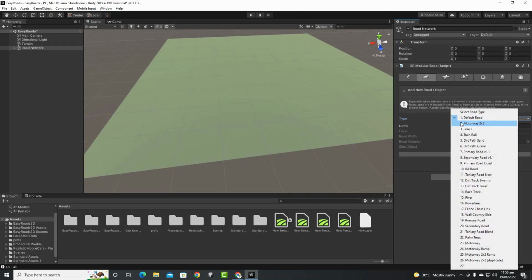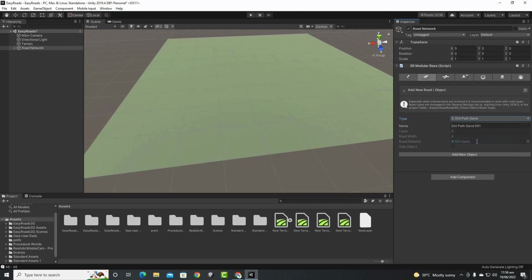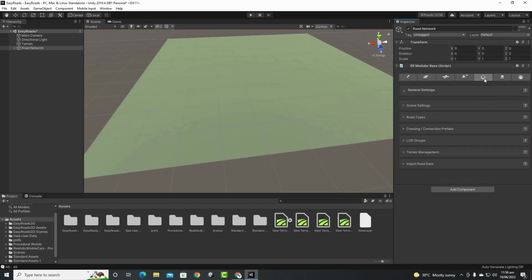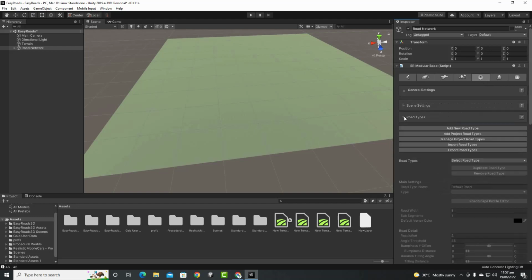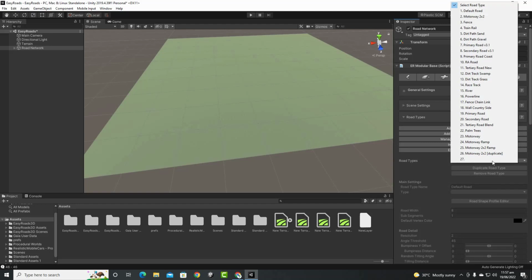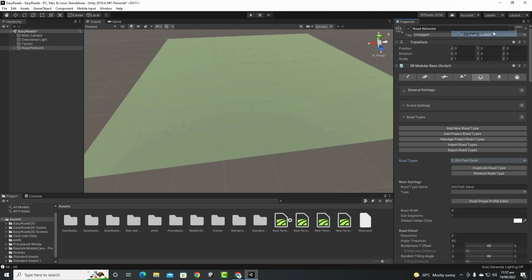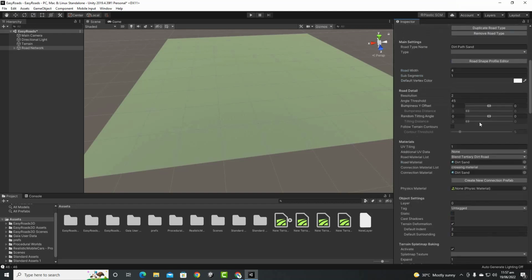For example, let's select this dirt path sand, which has a road width of 4. If you want to increase this width and change the material of this path, you go to the settings icon, then road types, then select the road type, for example dirt path sand, and then you can modify everything.